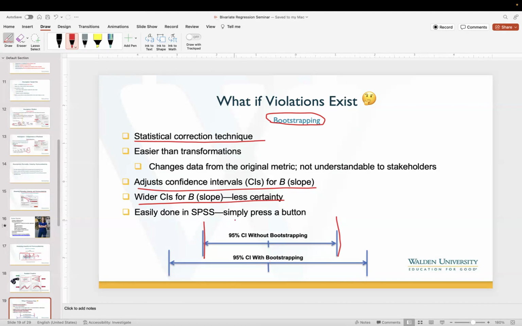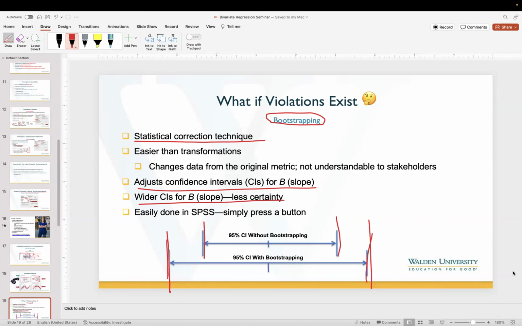What it will do is that it will still give us the same information, our slopes that we'll look at, but it widens the confidence intervals. In other words, making us less certain. Does everybody understand that? And we have to report those results. We did not meet the assumption, so therefore I'm reporting the worst possible condition. Can you understand that? Does everybody understand that? You don't need to go collect new data or anything.